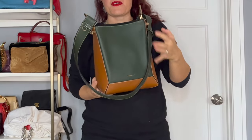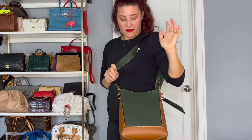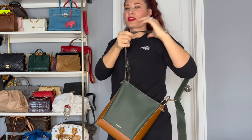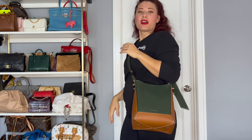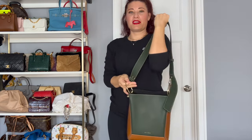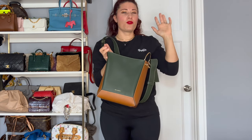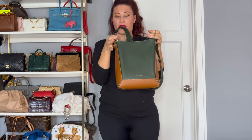This is another Strathberry bag — this is the Lana bucket bag. This is one of my favorites that they have. It has a great magnetic closure that actually works a lot better than I thought it was going to. I love wearing it just crossbody or as a shorter bag. You can adjust the strap to make it shorter, but I never do — I like this size. Definitely recommend this bag, and it's on sale now. I think this is right around a $400–$500 price point. I got this at full price with a 15% discount, so it's a lot cheaper for you if you get it now.